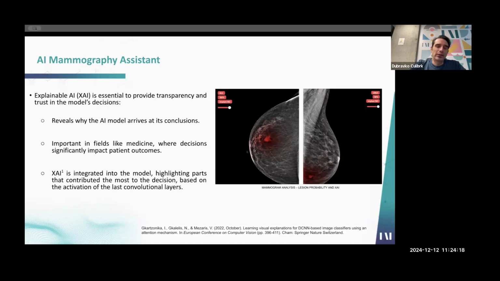And so once we train our basic model to do the classification of the mammograms, we then train another model that learns together with it to kind of highlight the parts of the image that correspond to the largest activations of the last layers of our neural net, right? And that kind of provides for us a heat map saying that these are the regions in the breast that our model thinks are those that should be looked at, right? And that it bases its decision on, right?